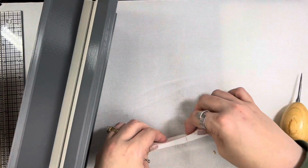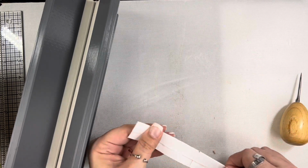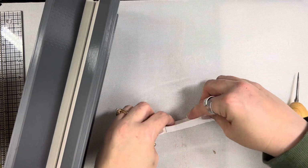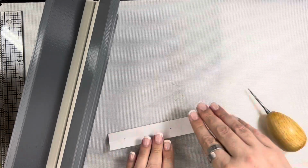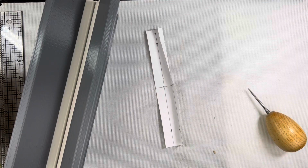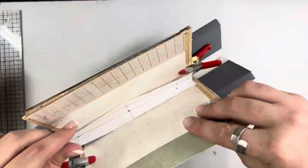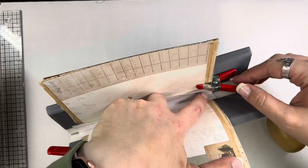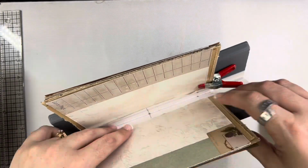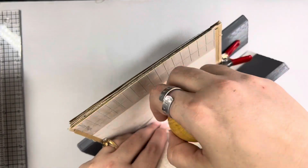And now I'm going to move to the second signature, so I'm folding it along that line. And it's not hard to do that because the holes act as the guide for you to fold, if that makes sense. And so the only thing that you want to do is make sure, especially if you're doing this with a journal that has multiple signatures, more than like 2, that you're keeping all of your signatures in the right order, so that they're being punched properly.